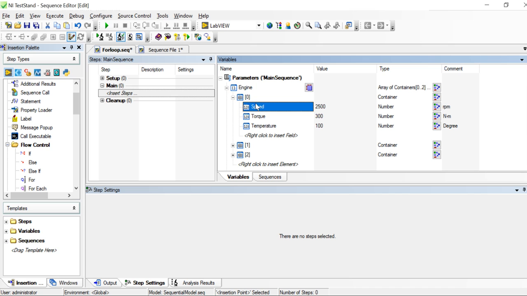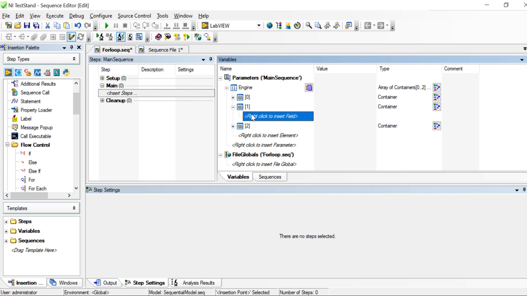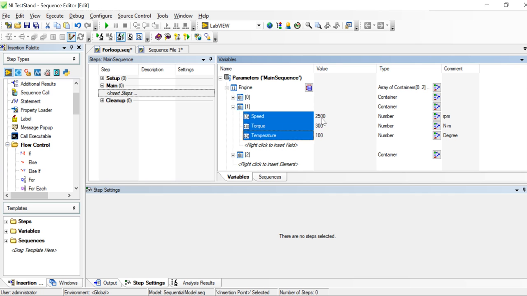That's my set 1, so that's fine, even the different variables. Sorry, I'm going to copy this one and paste it to get a better understanding in another array, and I change this one to 300, this to 350, and this to 115.